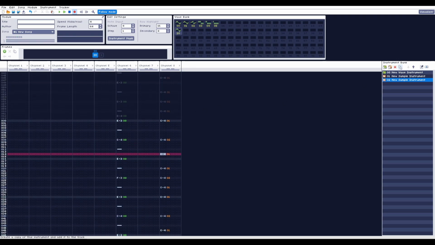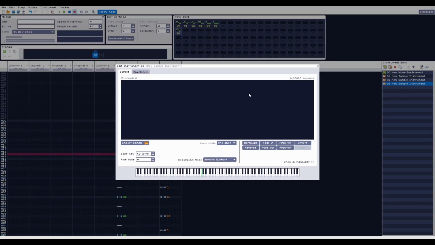Now we have a nice rhythm, so let's add a hi-hat sample too, to give it a little bit more groove.